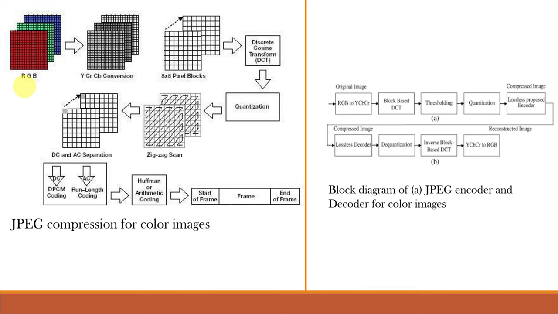And if we are compressing a color image, then this is the block diagram where initially RGB is converted to Y, CR, CB and luminance and chrominance are separated. Y is the luminance and CR and CB are the red component and blue component of chrominance. See our eye is sensitive to luminance and not chrominance. So the chrominance part can lose much data and thus can be highly compressed. The downsampling is done for the colored components and not for luminance. Downsampling is done at a ratio 2 is to 1 horizontally and 2 is to 1 vertically. Thus the image reduces in size. Since the Y component is not touched, there is no noticeable loss of image quality.